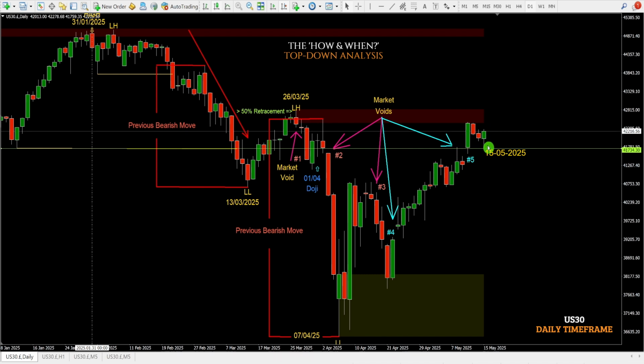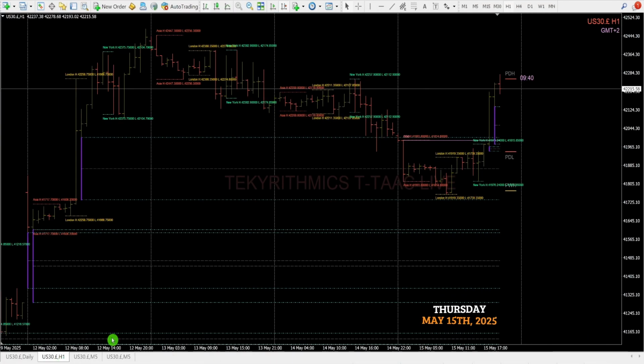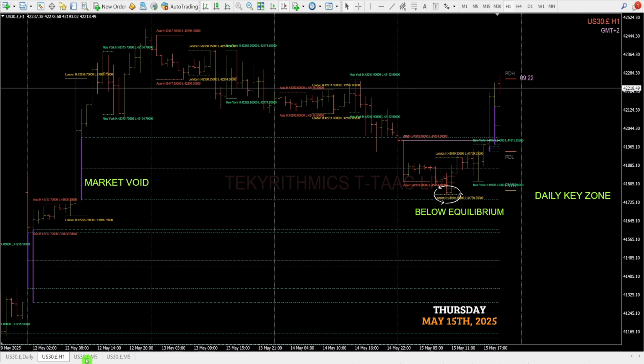True to form, as the market got to this strong zone, price was seen rejecting this level, signaling the potential resumption of the upward move. On the 1-hour time frame, the daily time frame opposing zone also coincides with this first identified price gap displayed here. Thirdly, you can also see how the market made a downward move right down to the discount zone of the trading range before the turning point began. With all these key elements aligning, this area was established as a powerful confluence zone of interest for the next phase of the market.